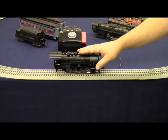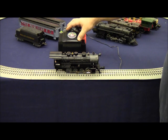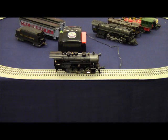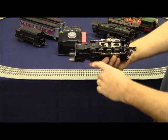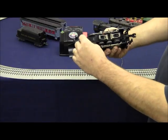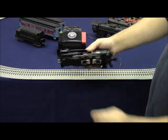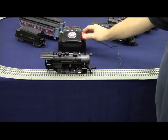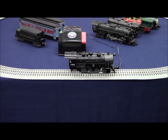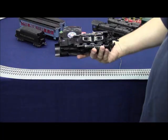If you place your locomotive on the track, turn on the power, and the locomotive does not run — you press the direction button and it still doesn't run — that's simply not the case that it's broken. All of our entry level starter set locomotives are equipped with a reverse unit on/off switch. On 080 locomotives, this switch is located under the cab, clearly labeled reverse off and on, and smoke off and on. If the reverse switch is in the off position, you need to place it in the on position. When the reverse switch is on, it allows the locomotive to cycle through all three directional states. When it's off, it locks it into a directional state.